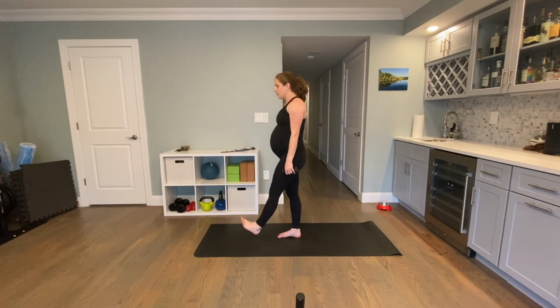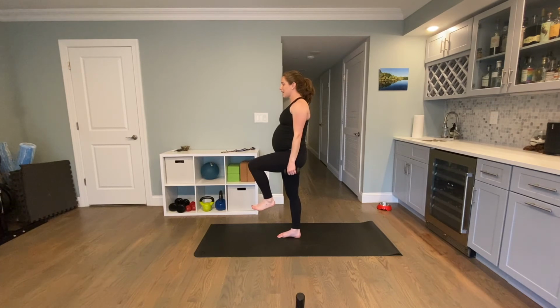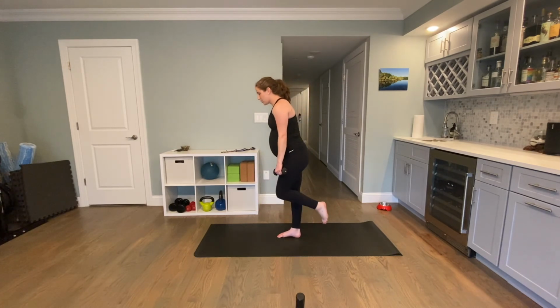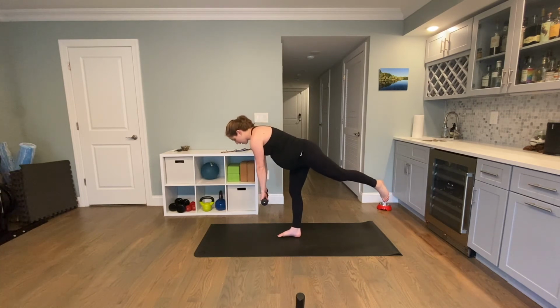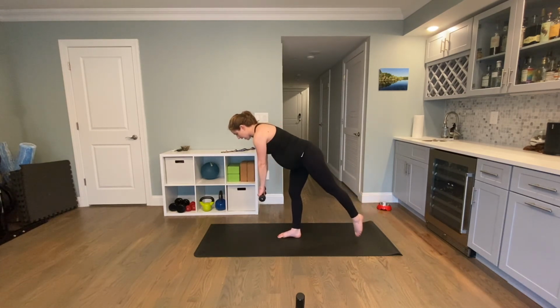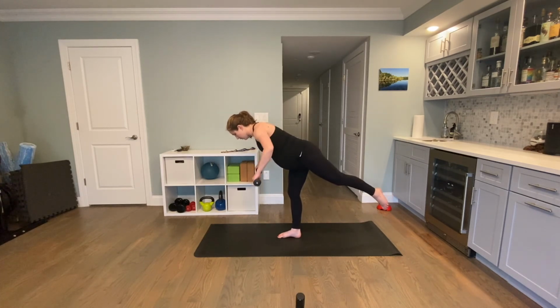And then we're gonna do that on the other side. So float your left leg up into tabletop, and then reach your left leg back behind you. Find your little airplane RDL position here. Hips are square. Reach up with your elbows, reach back down. Torso stays nice and still. Again, you can tap your left toes down to the floor if you need.